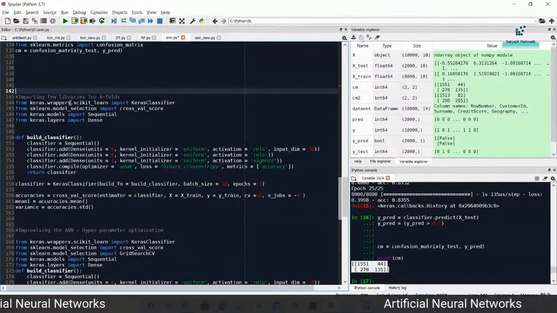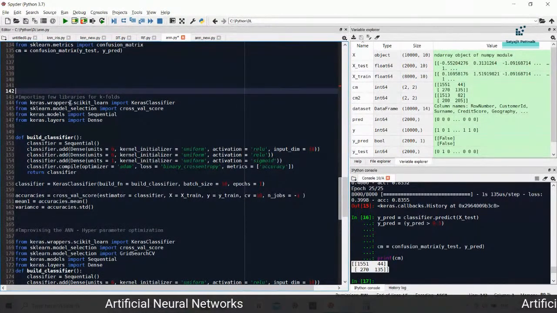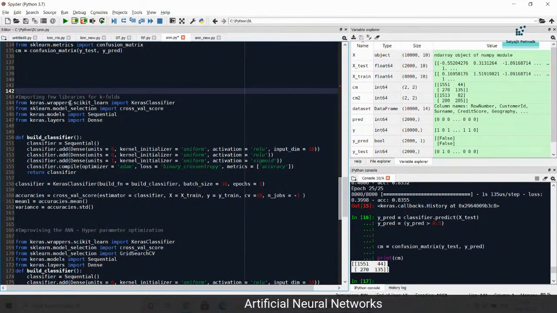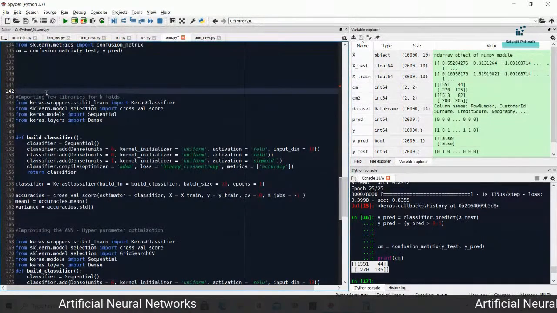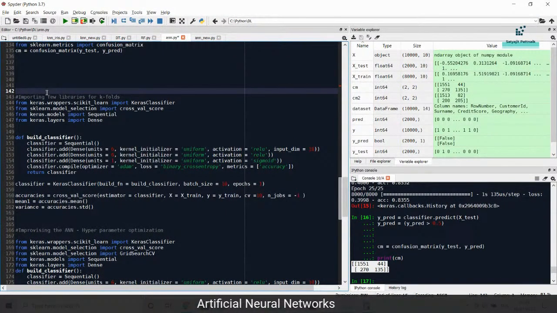So our next topic is going to be fine tuning of an ANN. How to fine tune? There are two major steps in fine tuning an ANN model. One is evaluation of a model, and the next one is improving and fine tuning. In this particular step, we will be understanding k-fold cross validation. Now, what is k-fold cross validation?